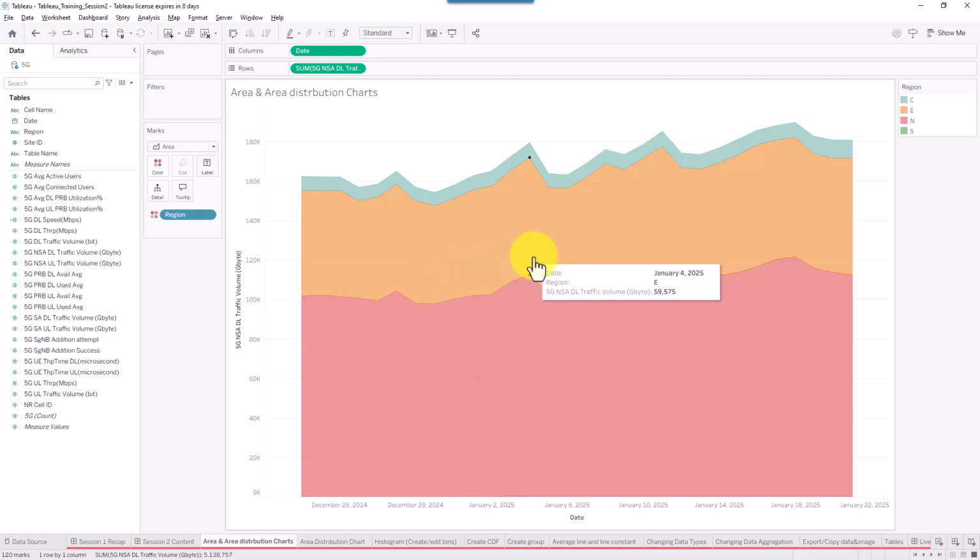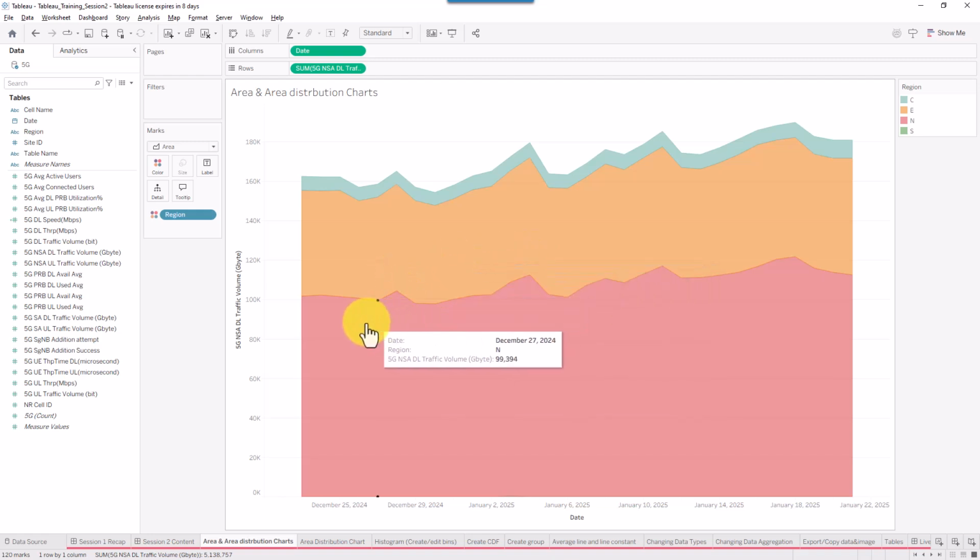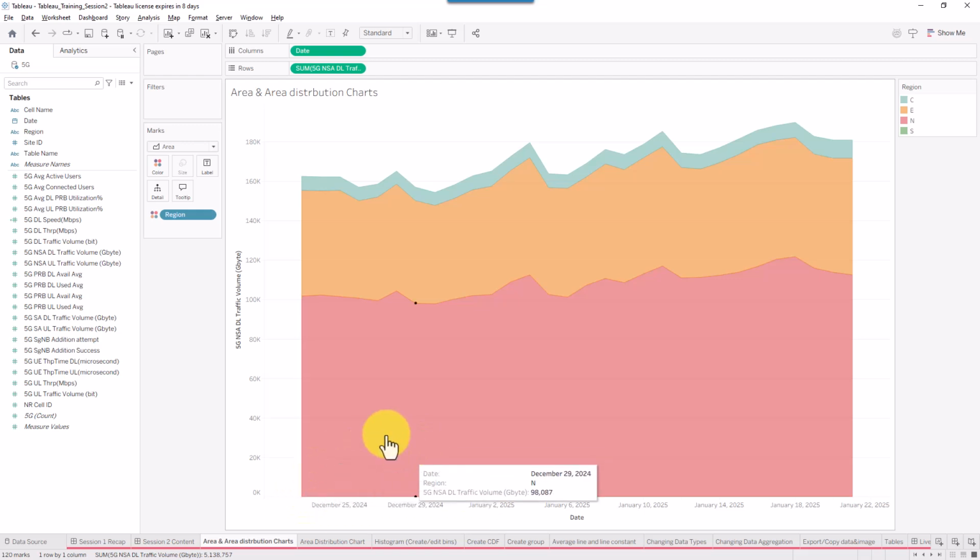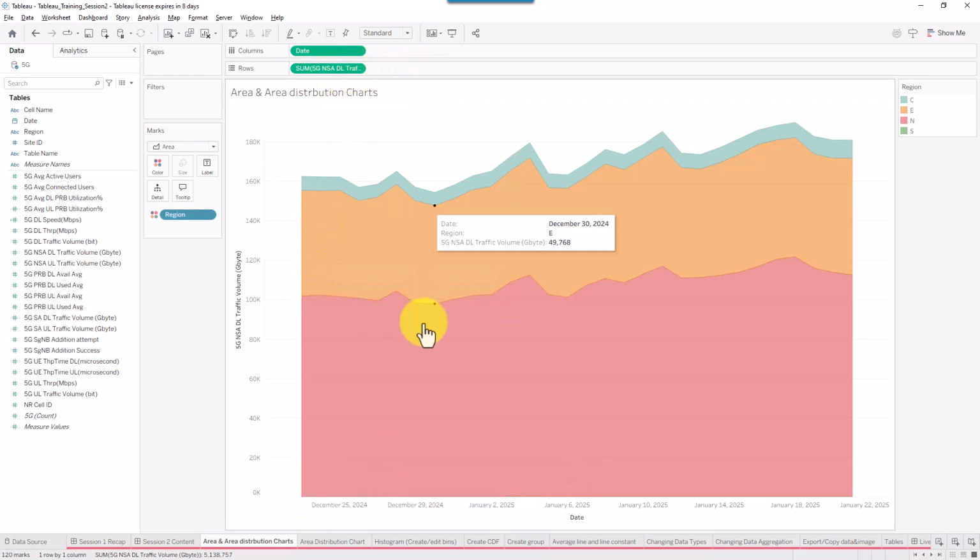This is, first of all, how to create a normal and quick area chart. What if you would like to get it as a percentage? Assume that you would now like to know what the percentage is for each of these regions, for example from the total traffic. Let's assume the total traffic is 160k, right? So we'd like to know what the share of E or C or N or S is, right? So first of all you can create a double chart, like multiple charts here. So I will duplicate the chart here in the bottom right.